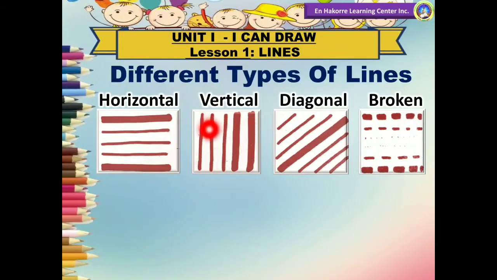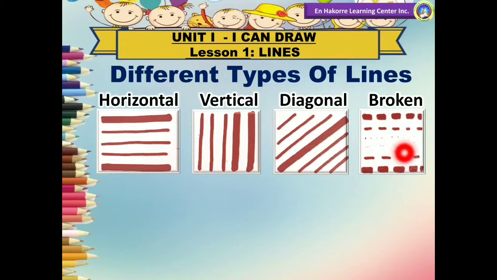Here in the second picture, children, it is composed of several standing lines, and it is what you call your vertical lines. So the first one is the horizontal lines. This one is the vertical lines. Here in the third picture, as you can see, there are these lines that are slanting, and it is what you call diagonal lines. Again, it is what you call your diagonal lines.